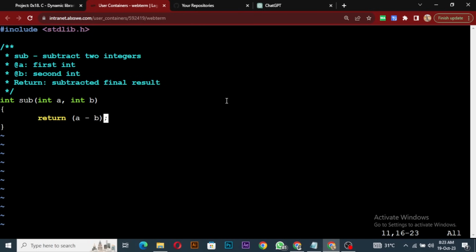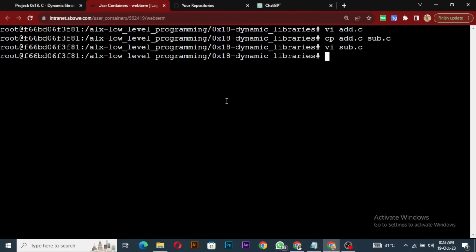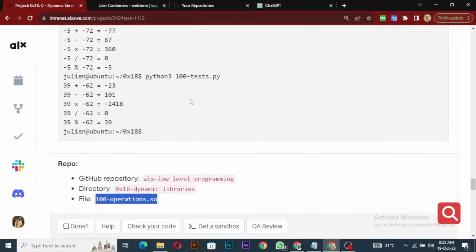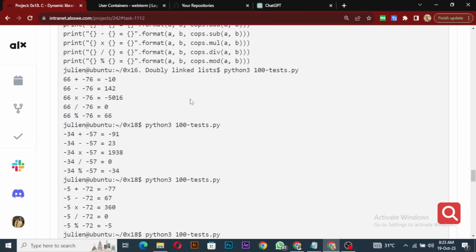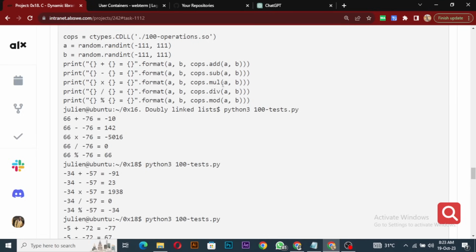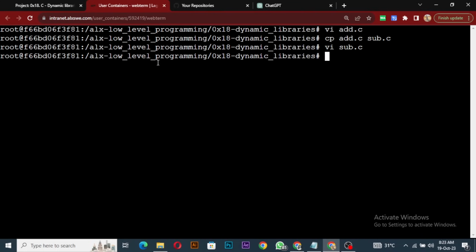Let's escape this. Okay, so I want to be sure sub is what was used in the call. Okay, sub, okay, mul div mode. So we have modulus, so I'll just copy, let's say sub for example, or let's use add. Copy add and copy as mode.c, right?